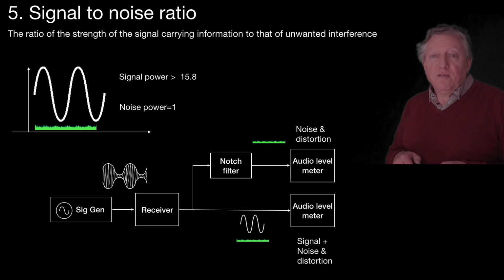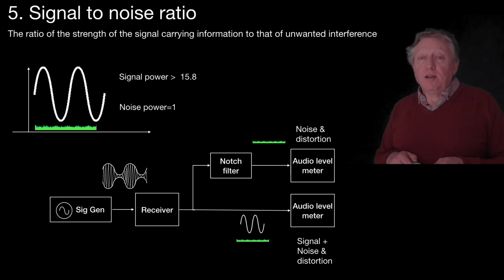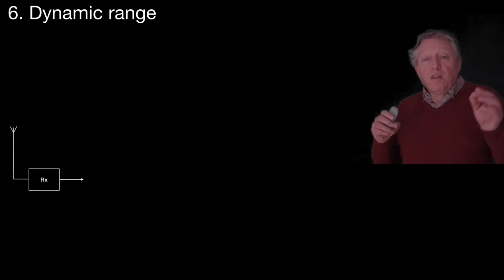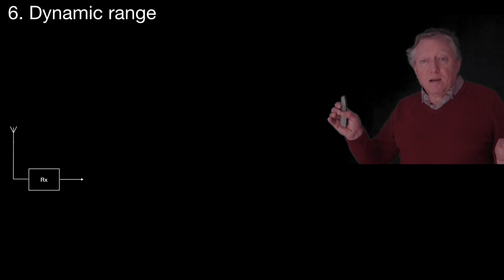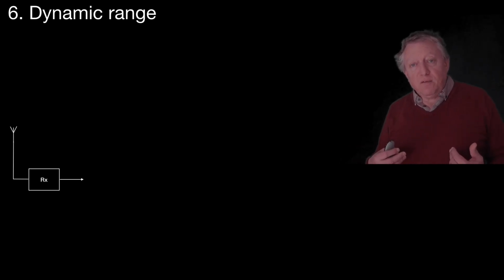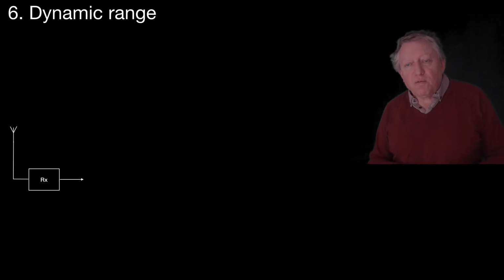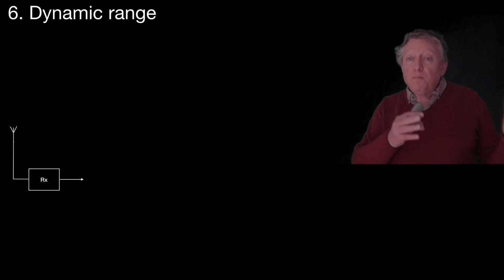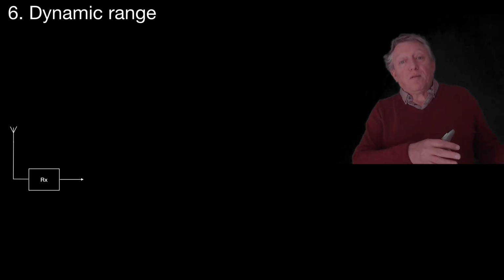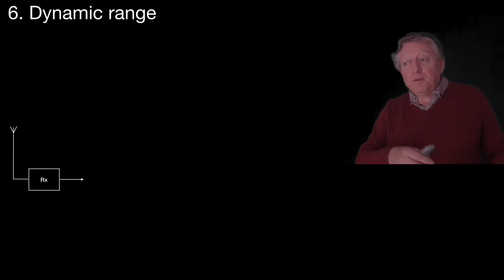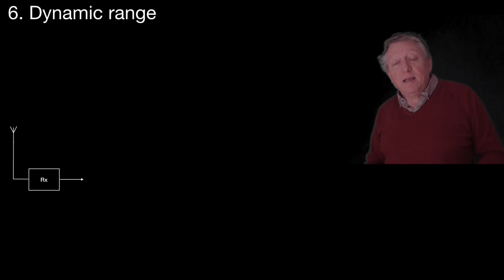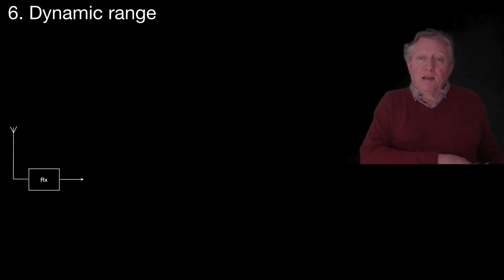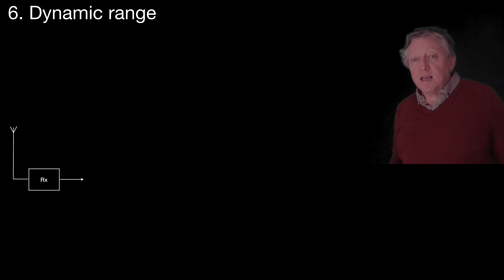And the final receiver characteristic we're going to look at is dynamic range. Dynamic range is all about the smallest signal to the biggest signal that you can usefully receive, and that's the dynamic range of the receiver. We could also talk about the dynamic range of individual components of a receiver, such as an RF amp, an IF amp, or indeed a demodulator. In other words, the smallest signal it can deal with up to the largest signal that it can deal with. Let's have a little look at this on a graph.